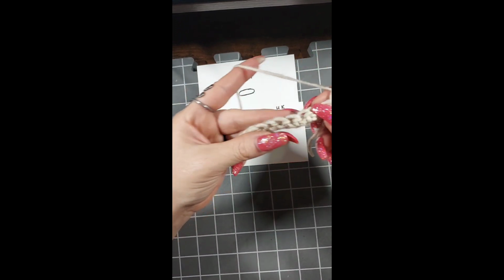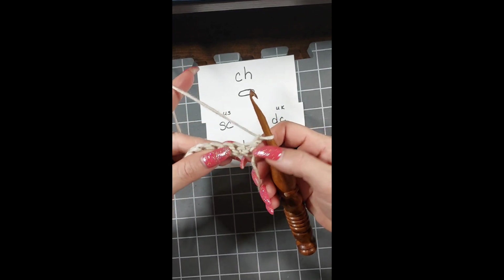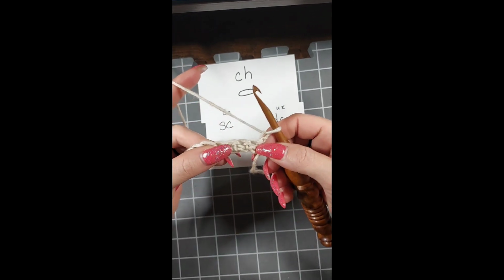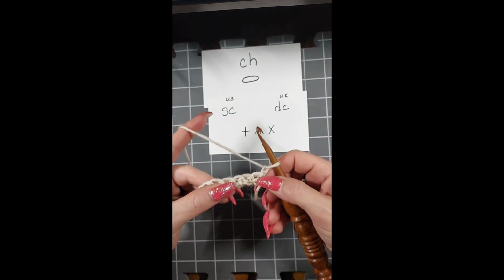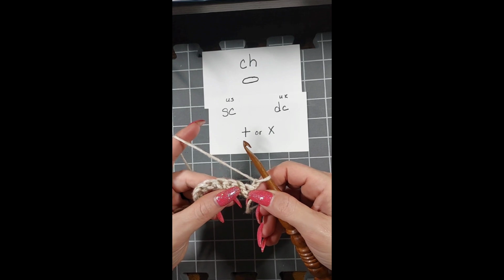The hardest part about starting is that initial foundation chain, because now this is the easy part. Let me move over the gray so you can see it a little bit better. This almost tells you right where to put your hook.